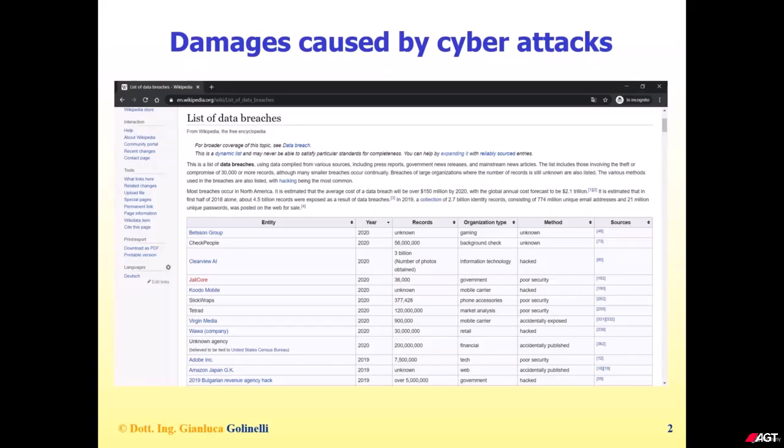The first 6 months of 2019 have seen more than 4,800 publicly disclosed breaches, exposing an incredible 4.1 billion compromised records. The global average cost of a data breach for the 2019 study is 3.92 million, a 1.5% increase from the 2018 study.